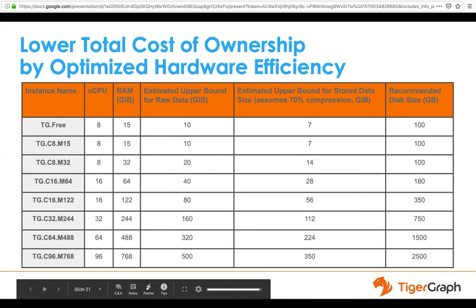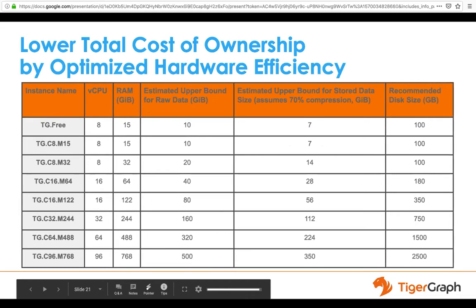So we also offer lowered total cost of ownership by having optimized hardware efficiency, which comes from the TigerGraph engine architecture. Our native graph storage and MPP architecture enables us to have a data compression rate of 50% to 80% compared to the raw data.